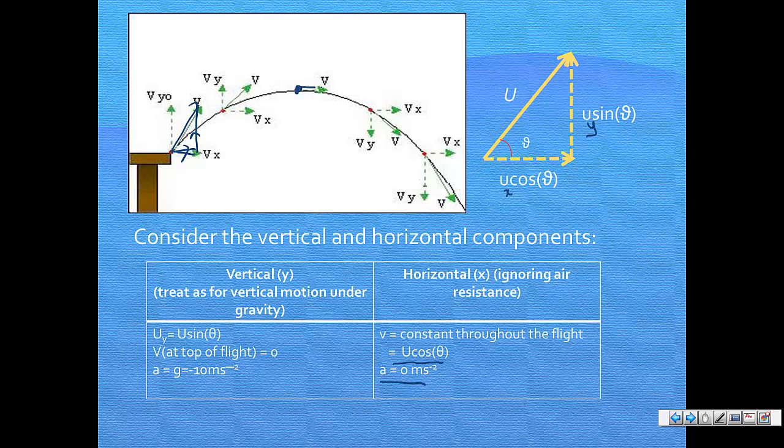And there is only that horizontal component of the motion. So again, it's still subject to acceleration due to gravity, and the velocity at the top of the flight is 0. So once again, when we approach these questions, we're still going to break them into components. Usually, we'll approach these questions by breaking up the motion into the upward part of the journey and the downward part of the journey.